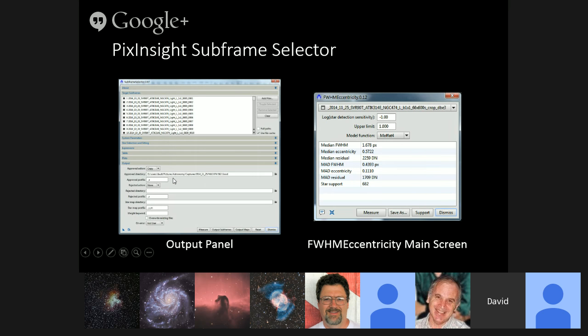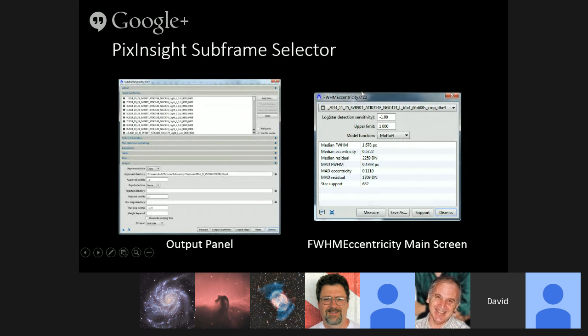This is the output panel. This is where you can control how you manipulate your data, whether you want to copy all your data that's passing your restrictions into one directory, where you just want to rename things or move them, and what you want to append on there. If you want to do something different with your rejected data, put it in a separate directory, you can do that. You can also see the weight keyword here. That's where you put in the name for the weighting that's going to be put in the FITS header that can be used by the other tools.